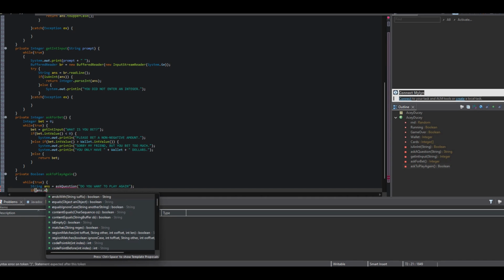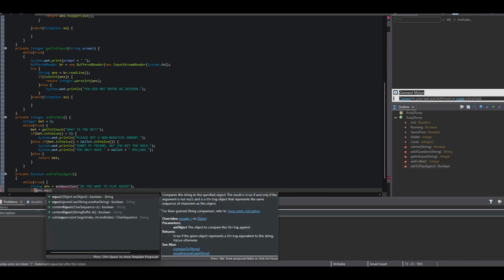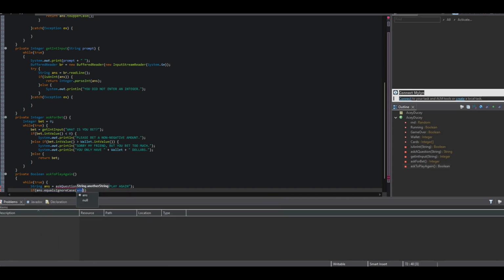If ans equals yes, or ans equals not ends with equals ignore case, return true.